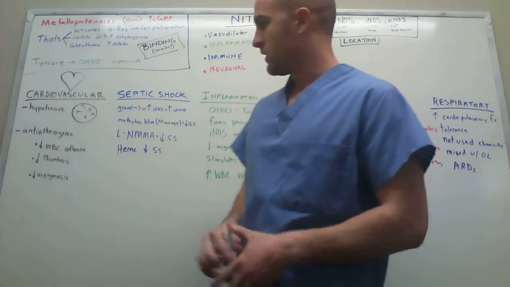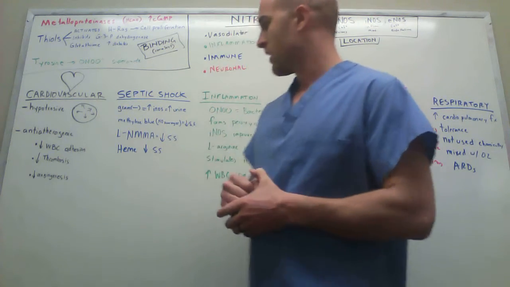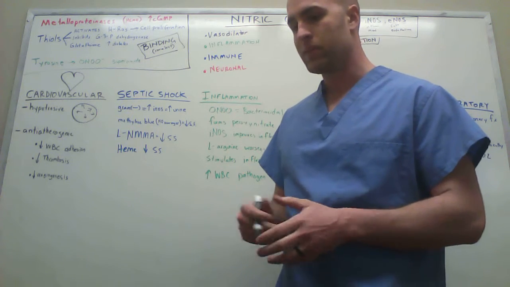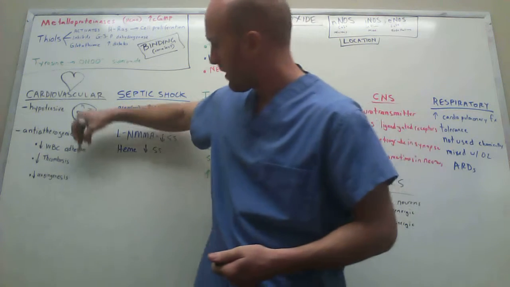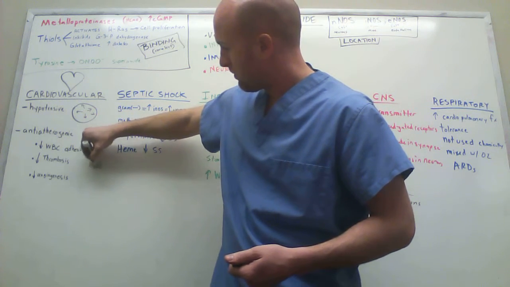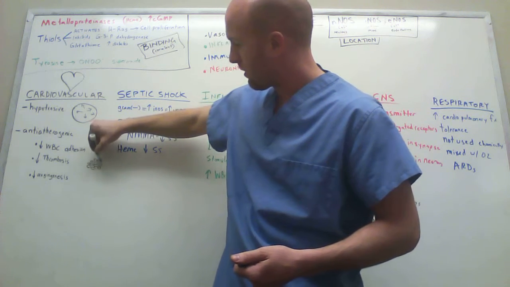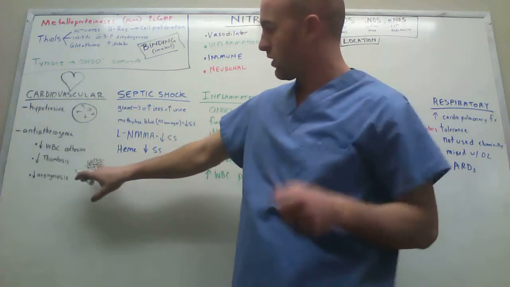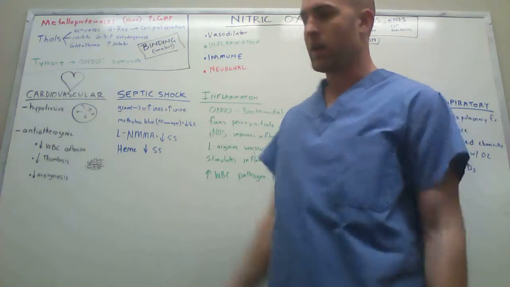So the white blood cell may have a harder time sticking onto the sides of the blood vessels. Also, it decreases or inhibits thrombosis. Makes sense too. So thrombus is basically when you have a bunch of clotting factors that are coming together and they make this big clot, and then this clot can go through your bloodstream and clog things up.